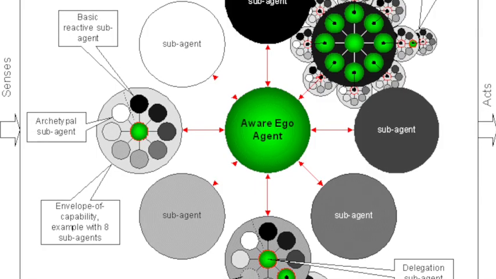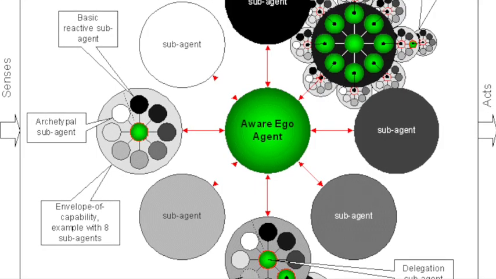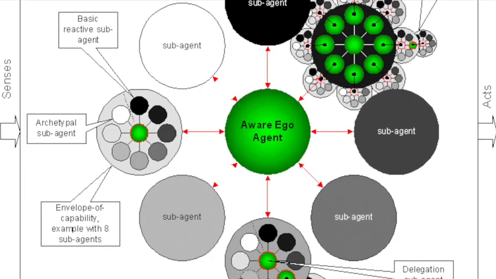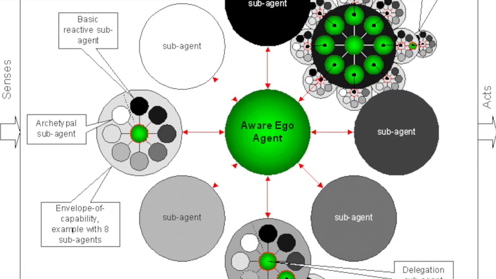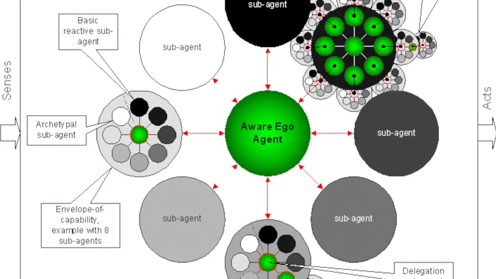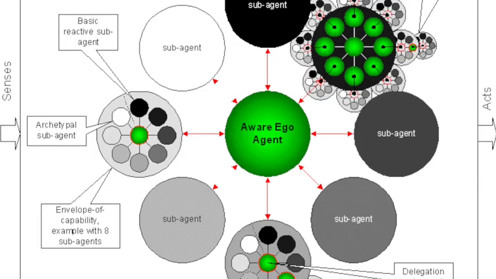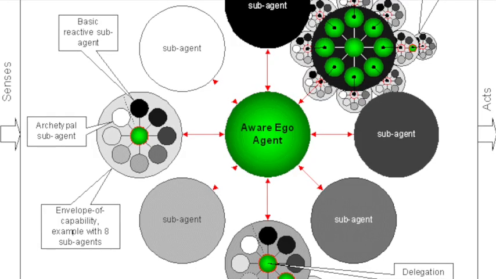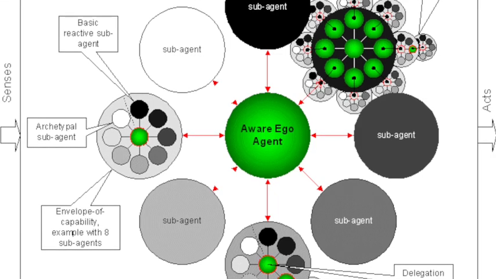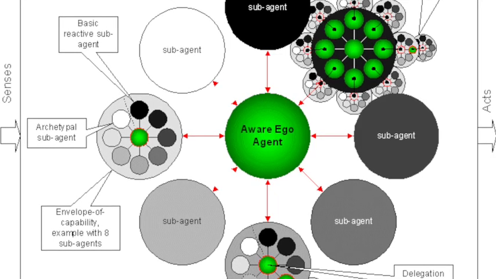Exactly. Now, mutual beliefs come into play when agents need to work together towards a common goal. Right. And these are shared understandings about the world or the task at hand, allowing agents to coordinate their actions without having to constantly renegotiate every detail. So it's like having a pre-game strategy session. Exactly. Where everyone gets on the same page before the game even starts.